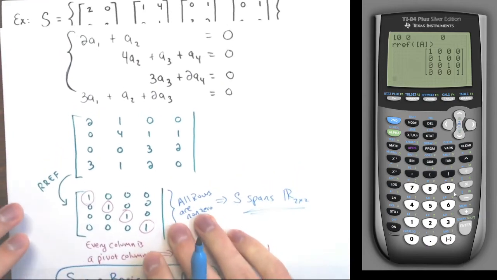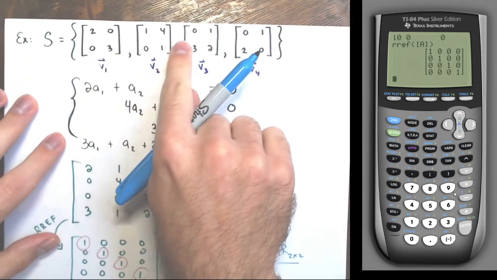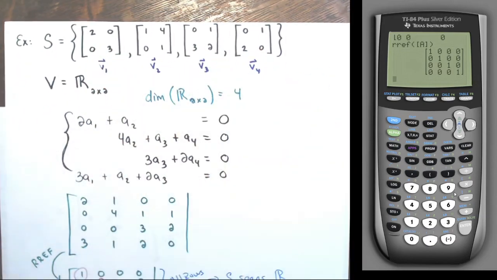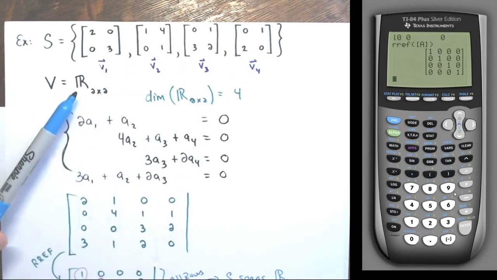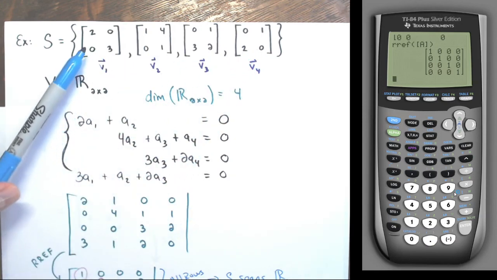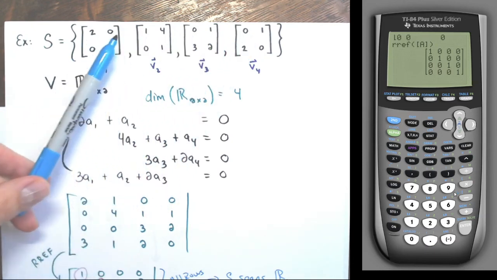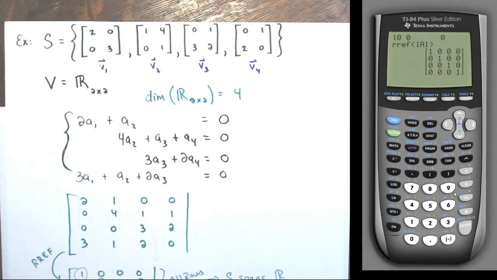Right, so these are like the building blocks, right? These are the building blocks, or just one example. Again, we saw earlier another basis, the standard basis. Those are simpler building blocks, but you could think of these as building blocks for R2 by 2. You can create any matrix in here by taking a linear combination of these, and all of these are necessary. You need every single one of them to be able to build every matrix in R2 by 2. They're independent.